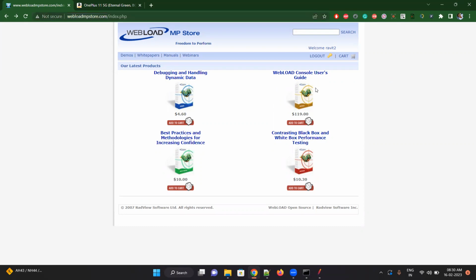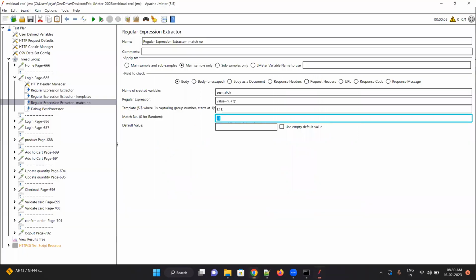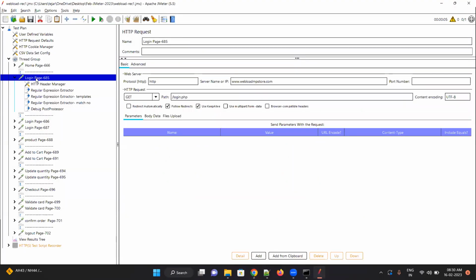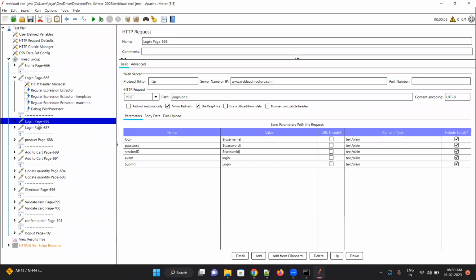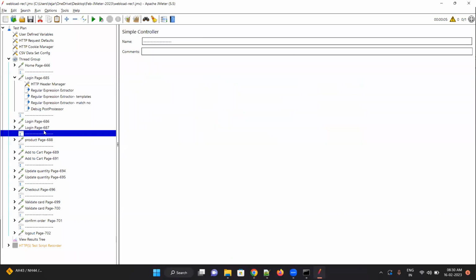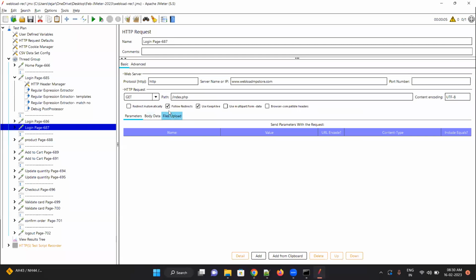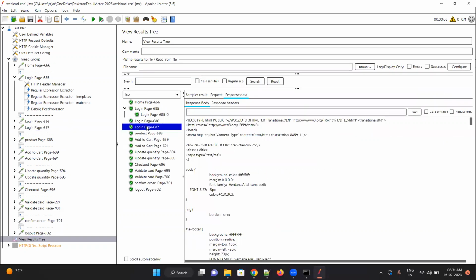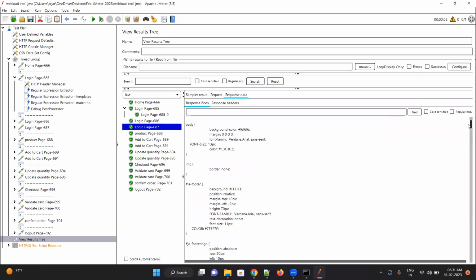Right, now what I'll do is write a regular expression to capture all the 4 products. So let's go here. Where is the file? It is there, index.php. This is index.php, right? It means I can see all my 4 products here. So let's go to 687. Right here, I need to get all the product IDs.